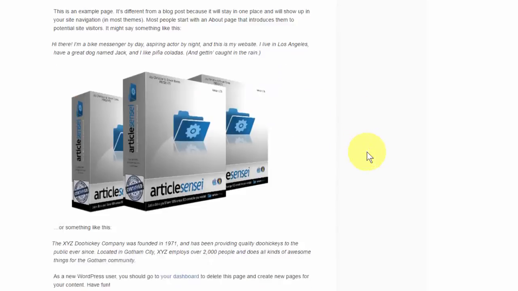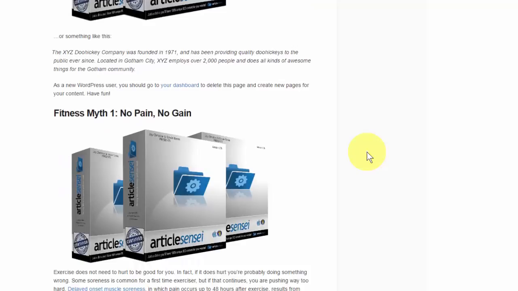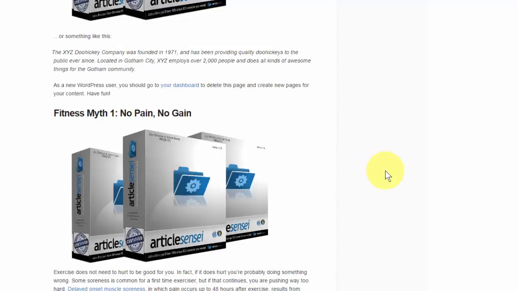So I want you to imagine more, if your website visitor is scrolling down your sales page or blog post and they can get a buy button to magically appear when they hover over your product image, just like this. Again, you're probably thinking to yourself, how is this even possible?